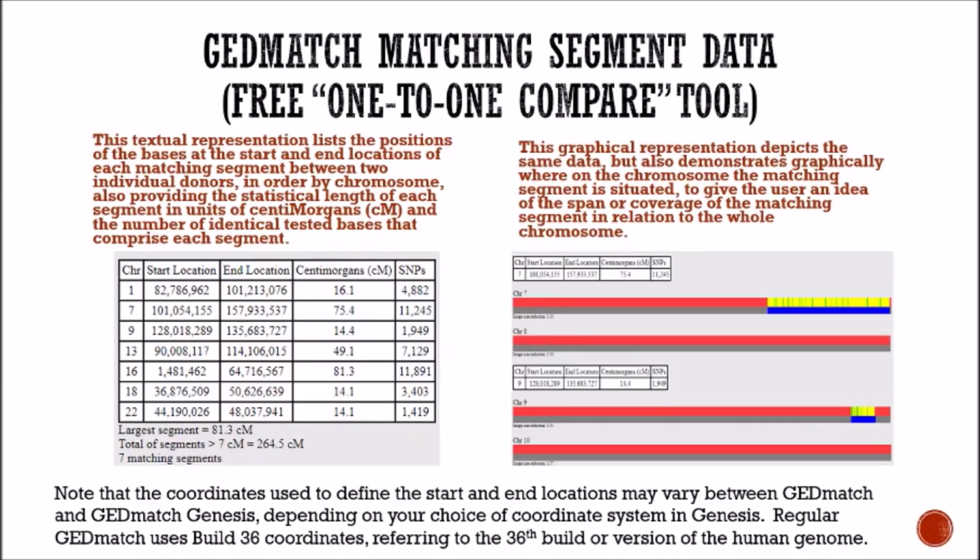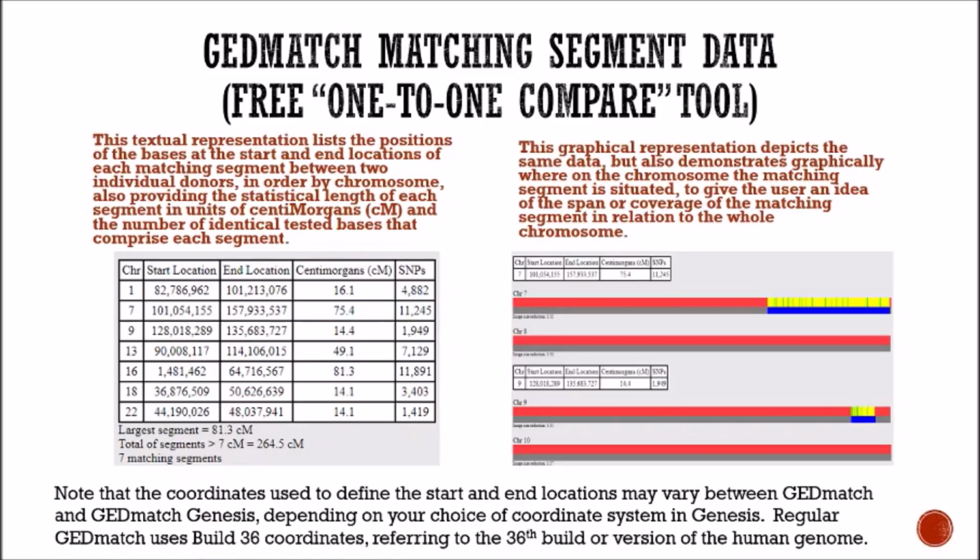And the numbers can be different, especially on chromosome 19 and some of the others. It could really screw things up when you try to do visual phasing if you're not being consistent with the coordinates. It's like when you're measuring things, you want to be consistent and only use inches or only use centimeters. You can't add 2 centimeters to 2 inches and say it's 4 something. Although the difference between an inch and a centimeter is a lot different than the difference in distance in the two builds.